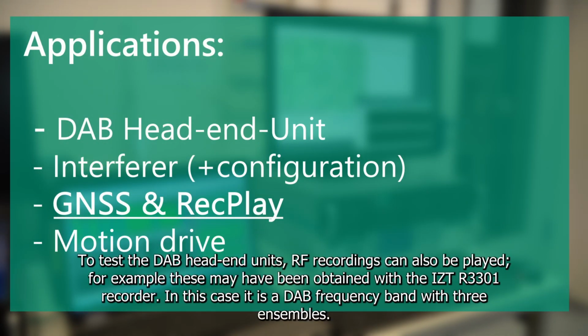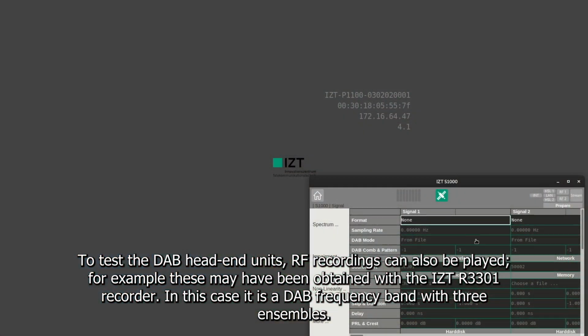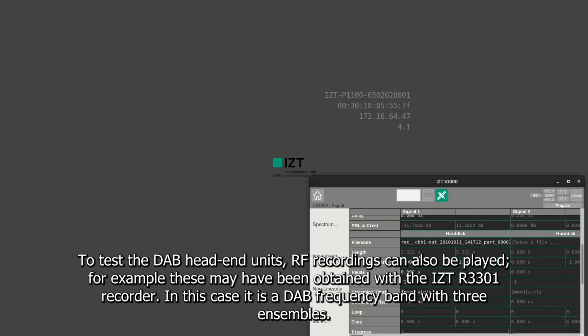To test the DAB head-end units, RF recordings can also be played. For example, these may have been obtained with the IZT R3301 recorder. In this case, it is a DAB frequency band with 3 ensembles.